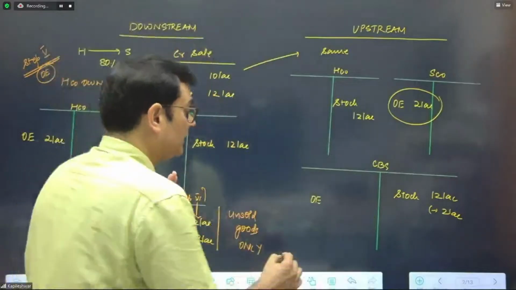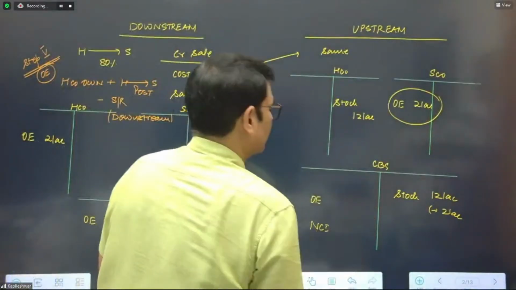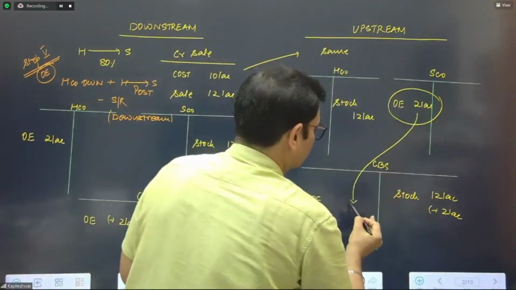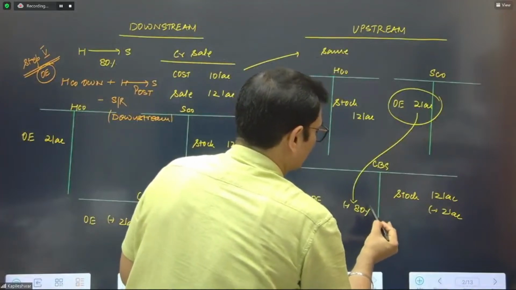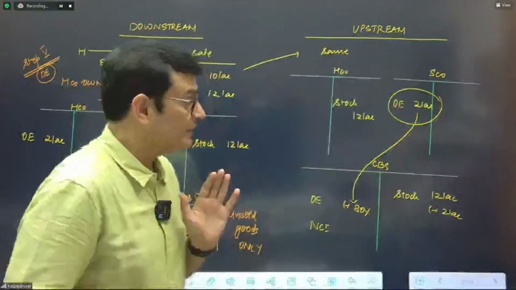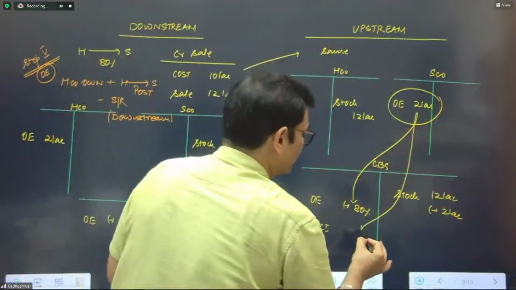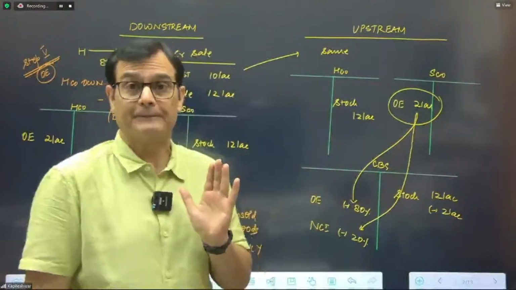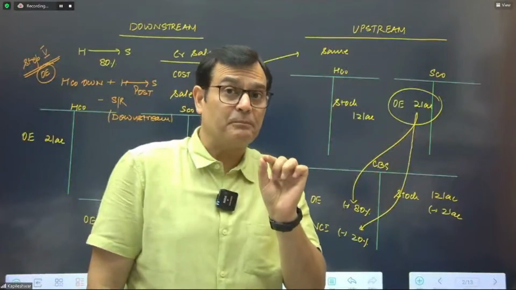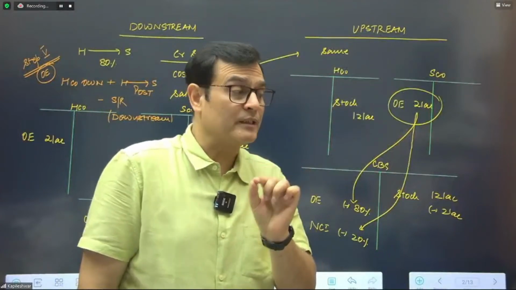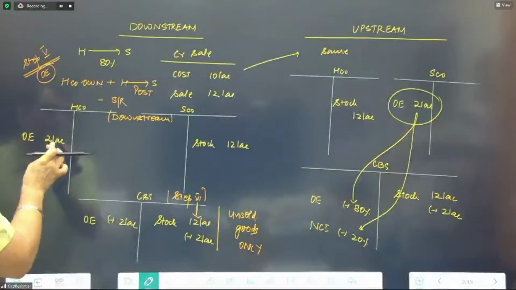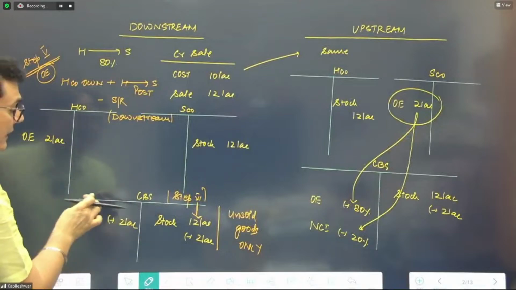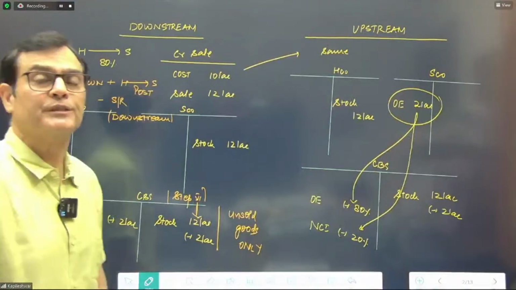So what do you need to do? Be careful. So what we're going to do in this particular case, we are going to consider that since 80% of this would have entered out here, you reduce 80% of 2 lakhs from the other equity. And the remaining 20% would have gone to the NCI. So you got to eliminate 20% from the NCI. So get this very logically clear. If the parent company made a sale, that is a downstream transaction, the profit is a part of the other equity of the parent, which is completely taken in the consolidated balance sheet. So the entire 2 lakhs gets eliminated from the other equity.